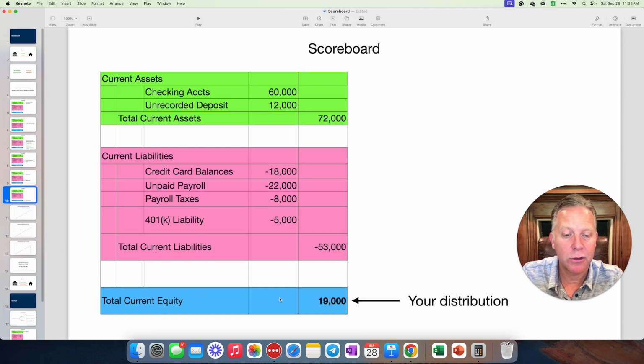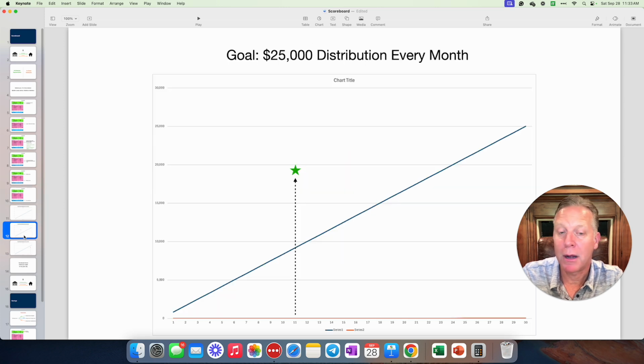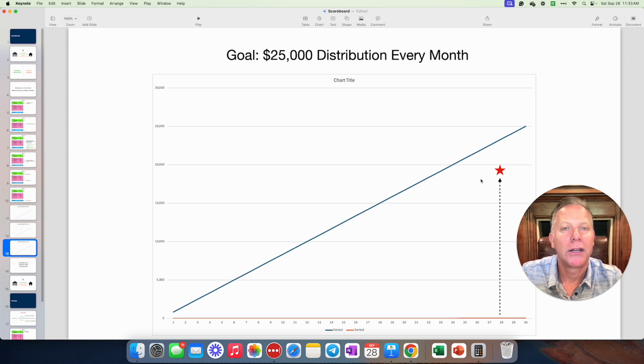So again, in this example, I used $19,000 for the distribution. Well, is that a good number or a bad number? Well, it all depends where we are along the month. If we're at day 11 and we're at 19,000, well, we're way above the line. That's fantastic. But if we're down here at day 28, we're below the line. Still the same number, 19,000, but you can tell we're coming in lower than our expected goal. It's still $19,000, that's great, but just know that if your goal is 25, then you're kind of lacking. The practice isn't doing as well as it could be doing if things were being run better.